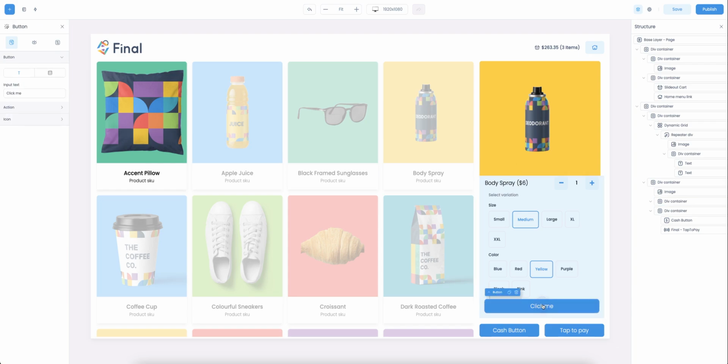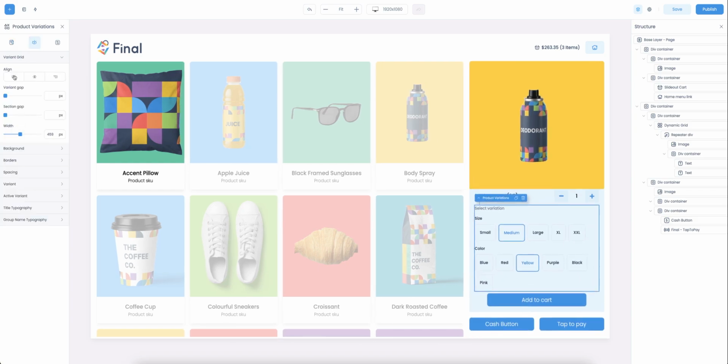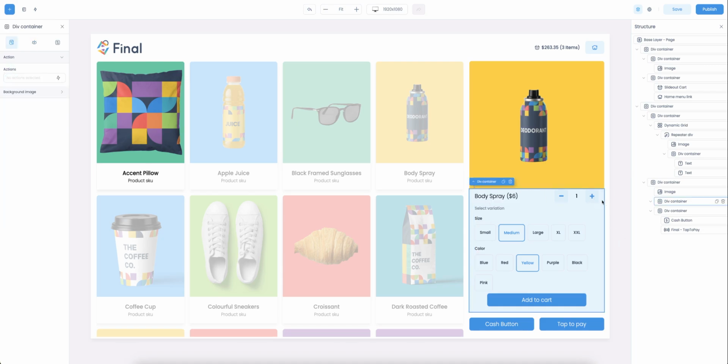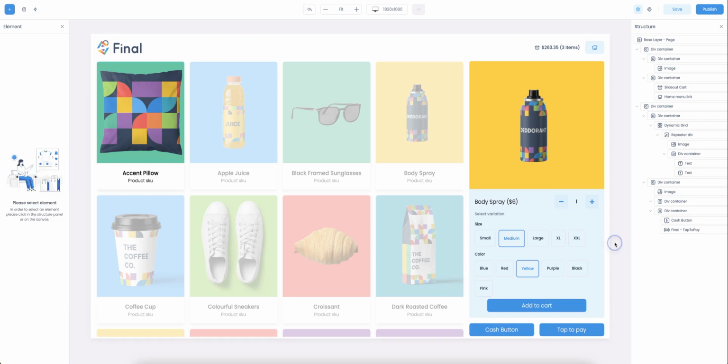Maybe that'll look better. And then I would like to put this one there. I think this container here, we should have added spacing towards that there too.